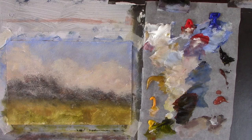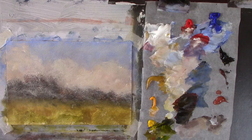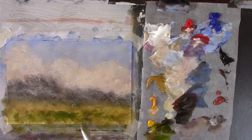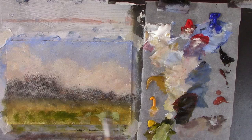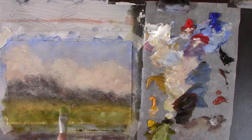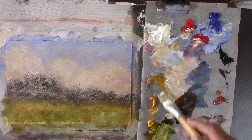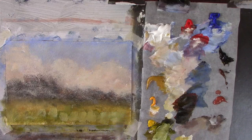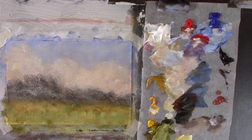Are you with me? Okay, so I want a green, so let's mix a blue and a yellow. And a bit of medium. Nice sort of grey green there. Let's put in white. If you're sort of a beginner, then this sort of thing is very useful for you.